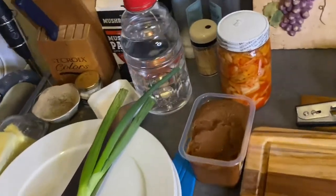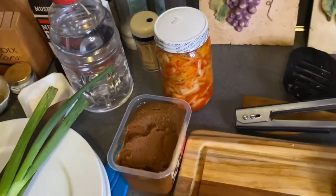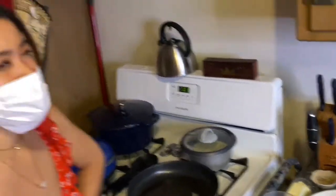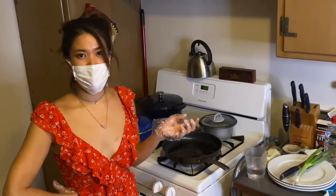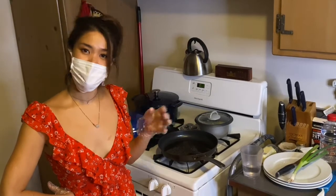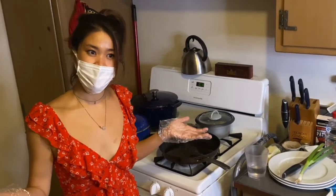What are you going to do with that kimchi? I can't wait to see what you're going to do with the kimchi. This is kind of a mix. I don't think originally they used kimchi on the sides. They use fermented radish or ginger. But I'm using kimchi for now because that's what I have in the fridge.